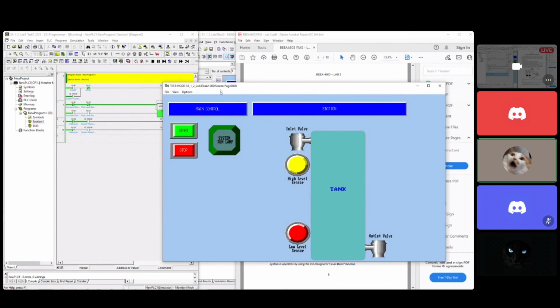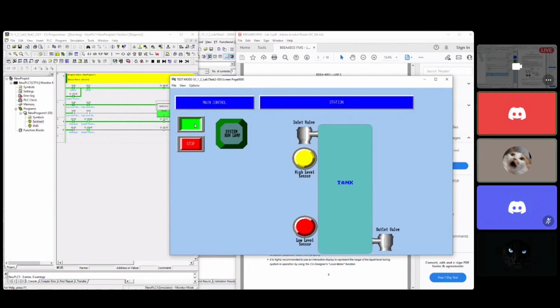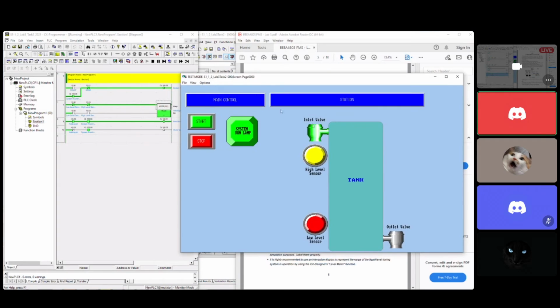So this keep bit is 1 or 0. Okay, so I start. Start, inlet, low detect, high detect. You can see why I will be using one as output for this low level sensor.